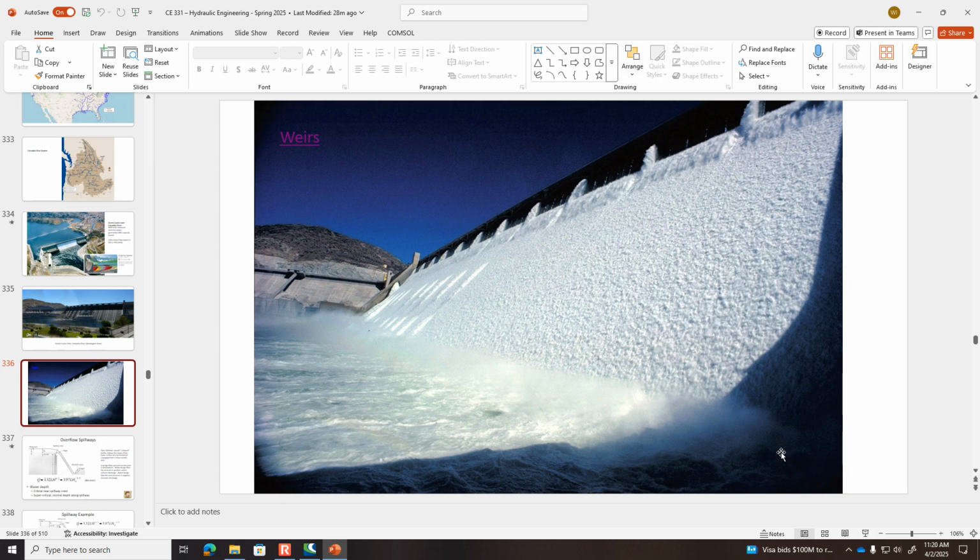I'm not sure exactly in Huntington whether they do it, but in some places they could have a bank of additional sharp-crested weirs going into the flow like this, and so now instead of just the circumference, then continuing that on, you'd have all of this length for the weirs, and so just extending it into the water, increasing the length that water can flow over, both reduces the height of the water as it goes over and also reduces the velocity for the discharge, which is the main benefit in a clarifier.